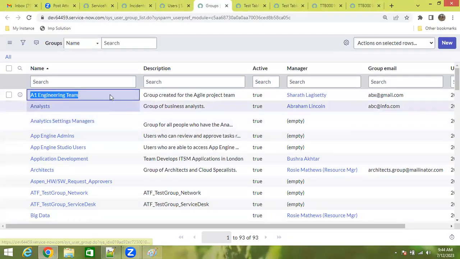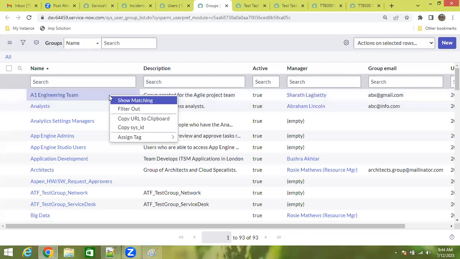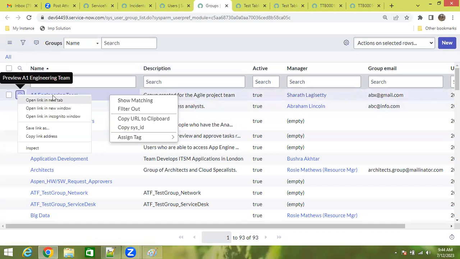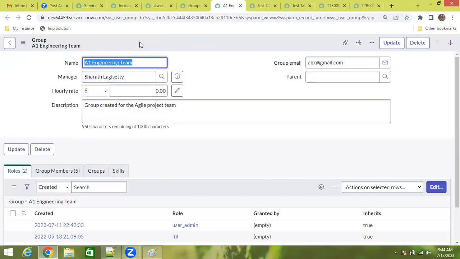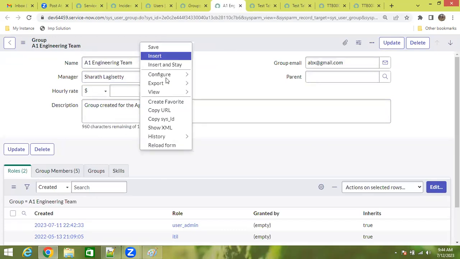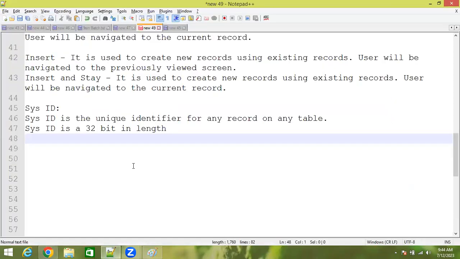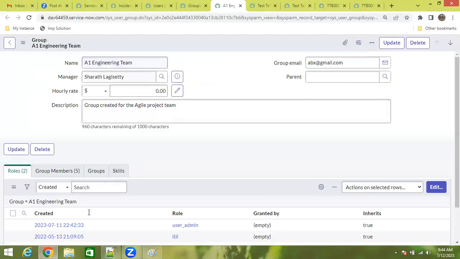How do you get the SysID? Right click on this particular record, or you can open this record. Right click on the form context menu, see Copy sysID, and paste it here. So this is the SysID for this group record.